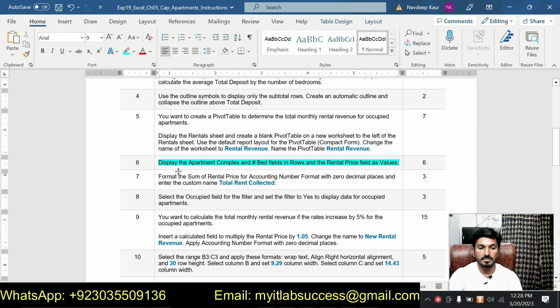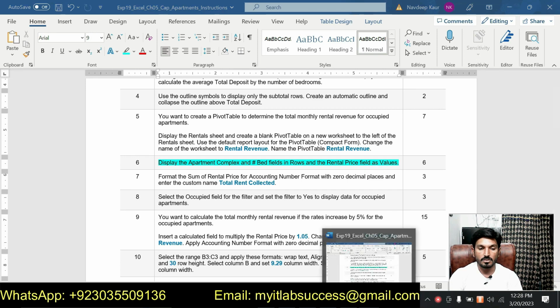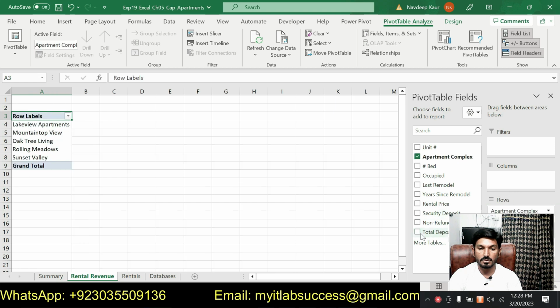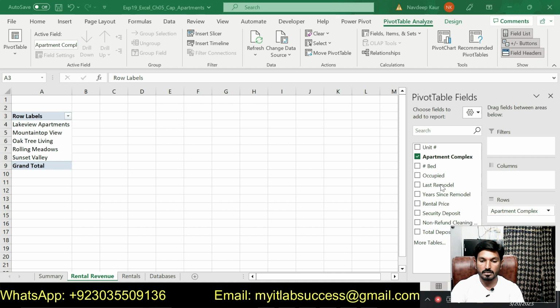Step number 6 is display the apartment complex and number of bed field in rows and rental price field as the values. So now we are supposed to display the apartment complex in rows and also number of bed as the rows.